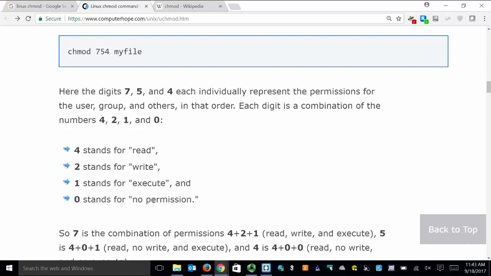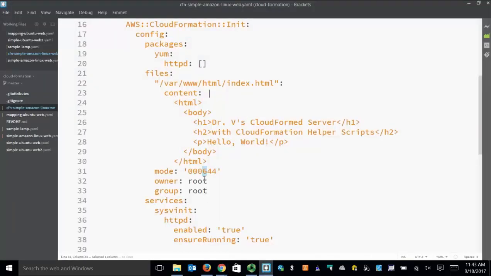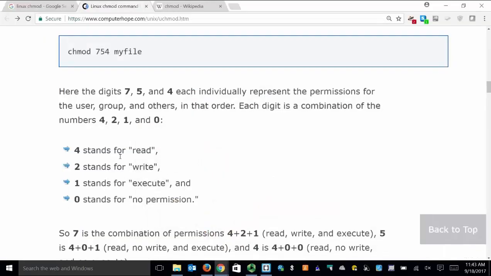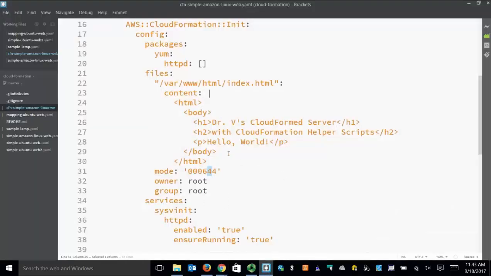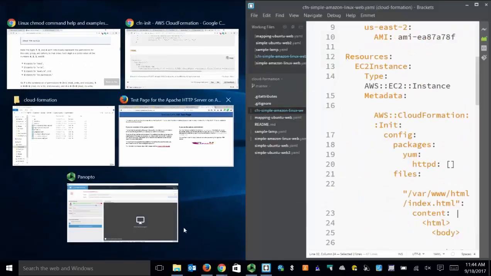Each one of the operations has a numeric value. So 4 means read, 2 means write, and 1 means execute. So 4 plus 2 is 6. Then we have 4 by itself, which, as we saw, is reading, and so forth. So here, this is for the user. This is for the group, and that is for world or others. Okay. So that's basically that in a nutshell.